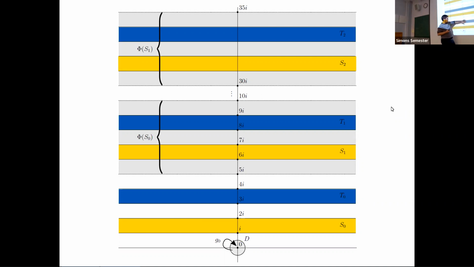And the dynamics will be similar to this. Things will move from T0 down to S0. Then in the next step, it will go up to T1. Then T1 maps to S0, S1, T2, then go down. So basically, you keep going up n times by going through the yellow strips. At the last step, you jump to a blue strip, and then the blue strip brings you down to S0 in some nice way that has the properties that we want. This is where we have the control. After this, the map brings you up again to the n+1 strip, and then you map down again.